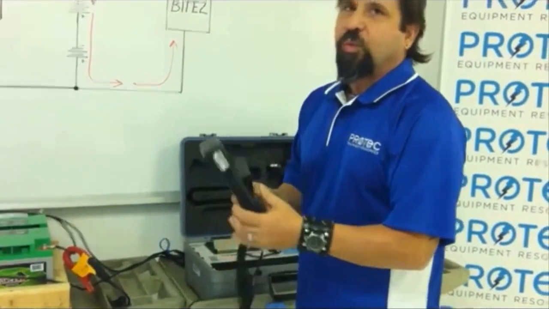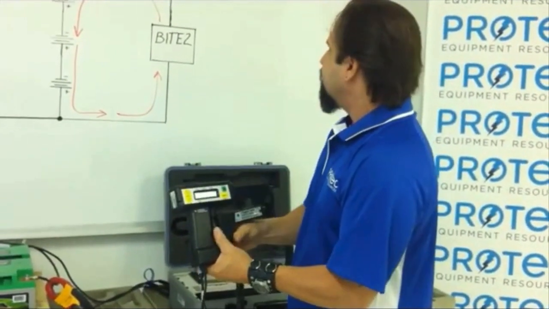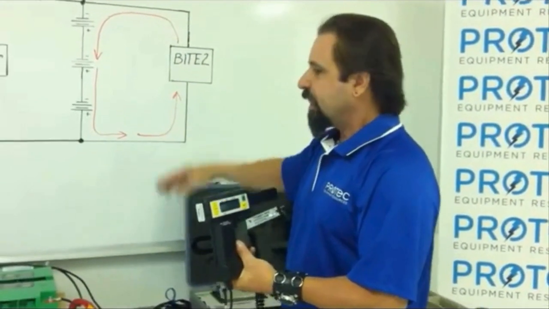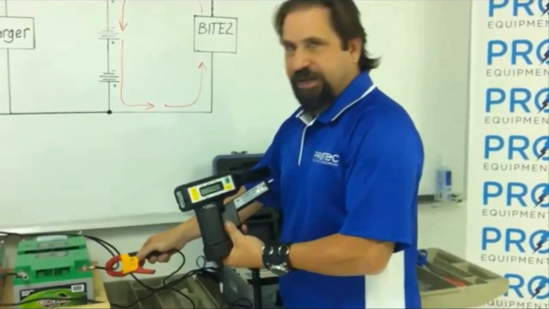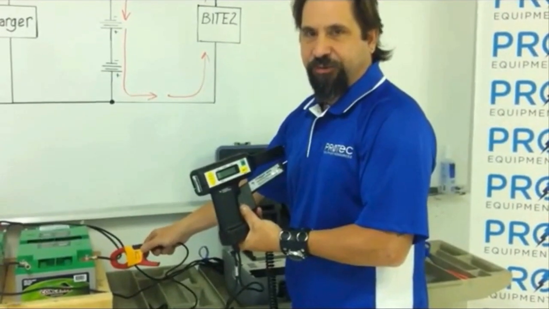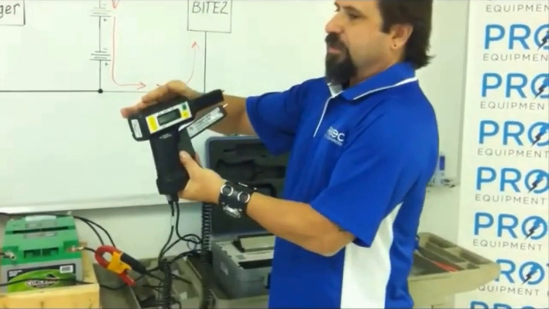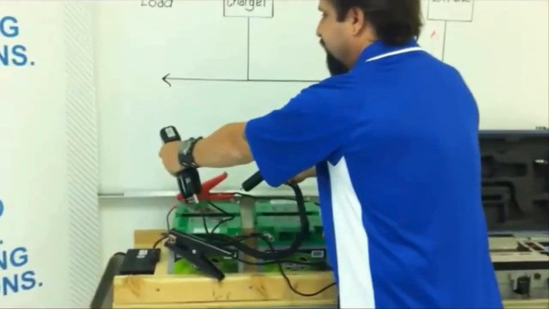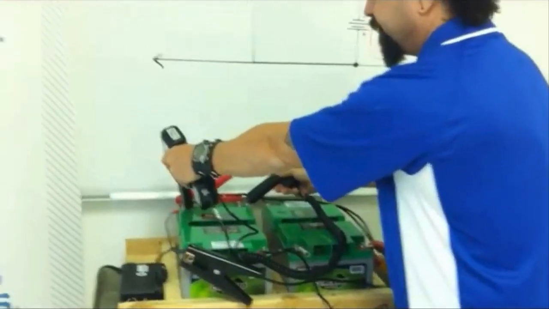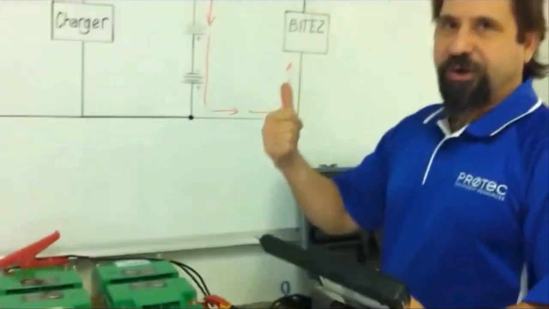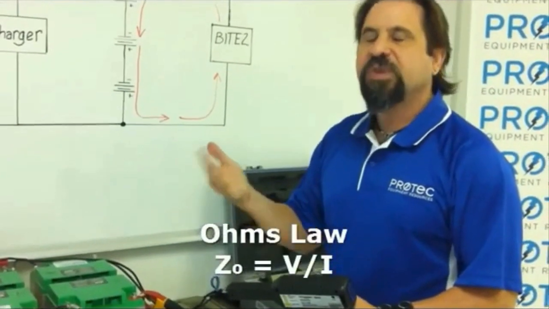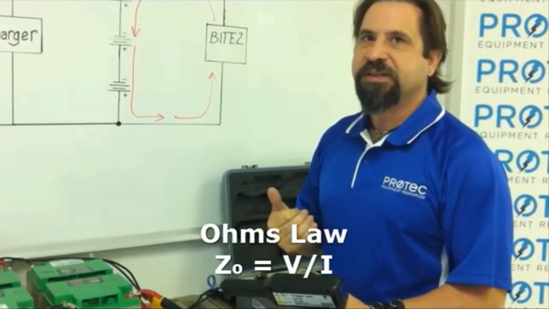Now, the way this technology works is the bike transmitter is injecting an AC current. The bike receiver is going to actually measure that current value. The potential guns are then going to measure the AC voltage drop across the cell. By measuring the current and measuring the AC potential drop through Ohm's law, we then calculate the internal impedance of the cell. And that's the value that we're looking for trending.